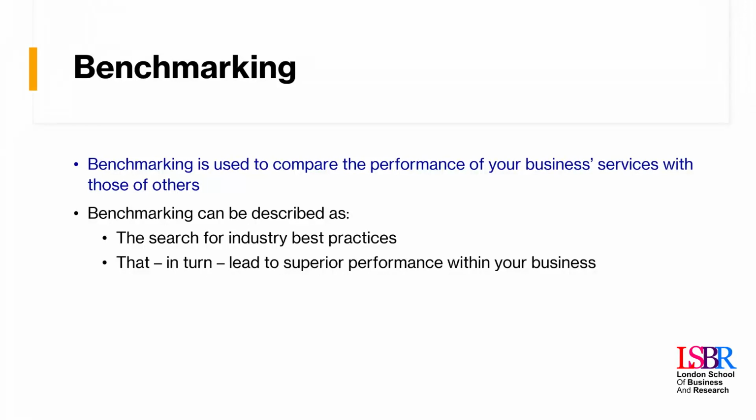So how can we describe benchmarking? Well, basically it's what we call a search for industry best practice. We want to see who's the best in the industry at growing market share, who's the best at growing profits, who's the best at making the most sales, and how can we perhaps look at building into our business model what they're doing. In turn, that can lead us to gain superior performance within our own business.